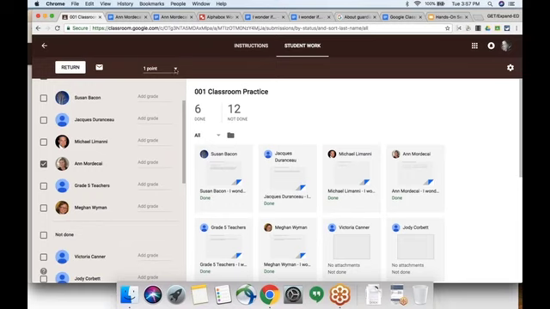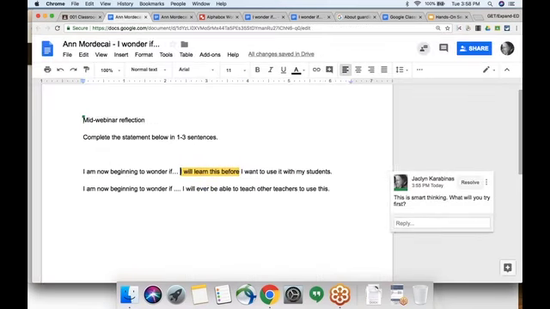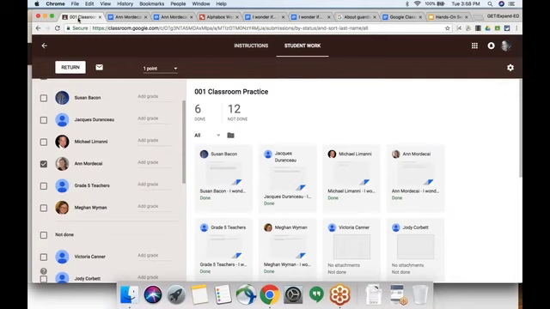So something to consider about the grading practices, that because you have so many opportunities to be able to see student work, to be able to add comments to student work and have conversations with students about their work within the documents beforehand, you really want to make use of those, almost before you assign a total point value if it's going to be something that's going towards a grade.